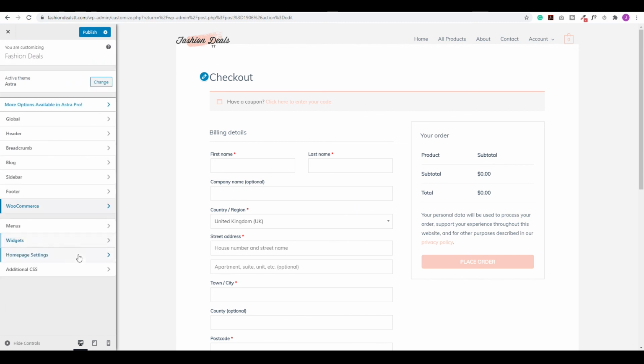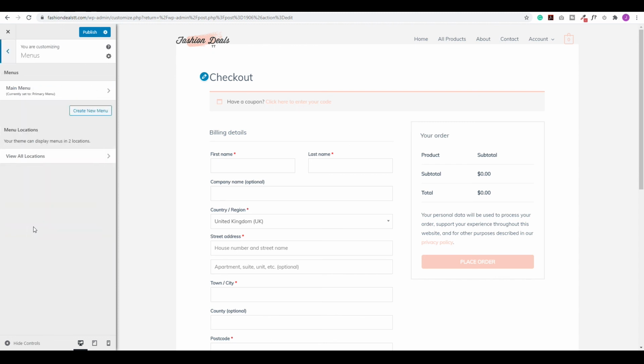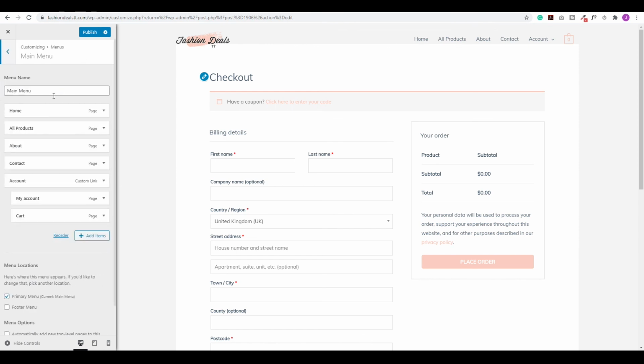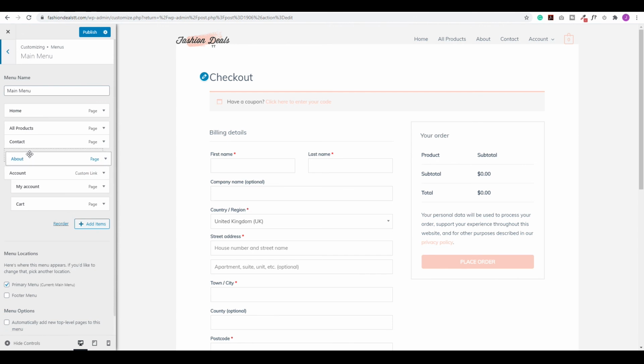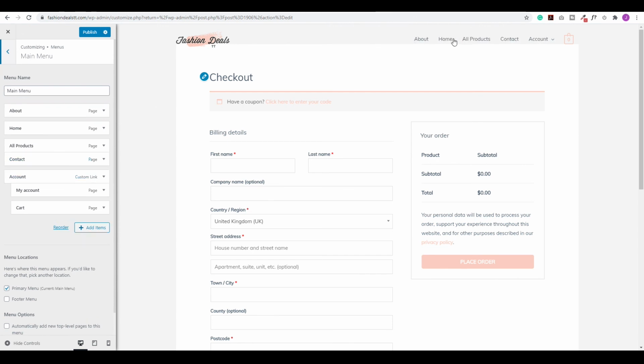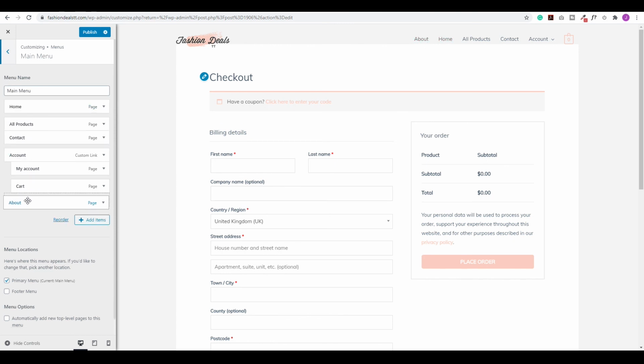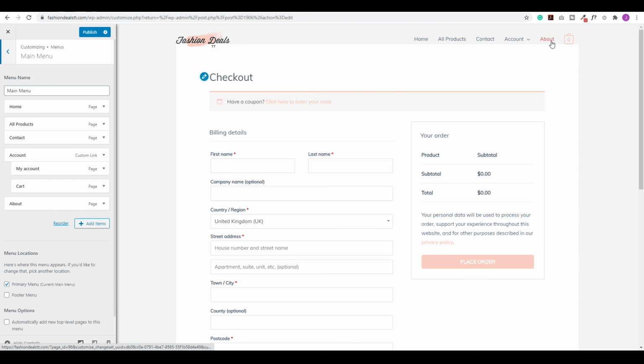And finally, let's look at the menus. So we have our menus at the top here. We could click on main menu, and here's where we could decide the order of the menus that we would like. So for example, if we wanted the About Us page to be after the contact page, we just move that down. All right, so we'll see that move to the front. I didn't really want it to go to the front. Let's leave it all the way to the back. And we're now seeing that it's all the way to the back.